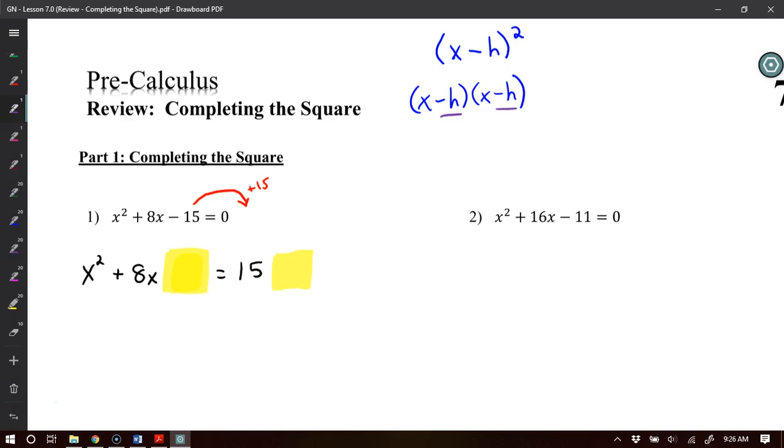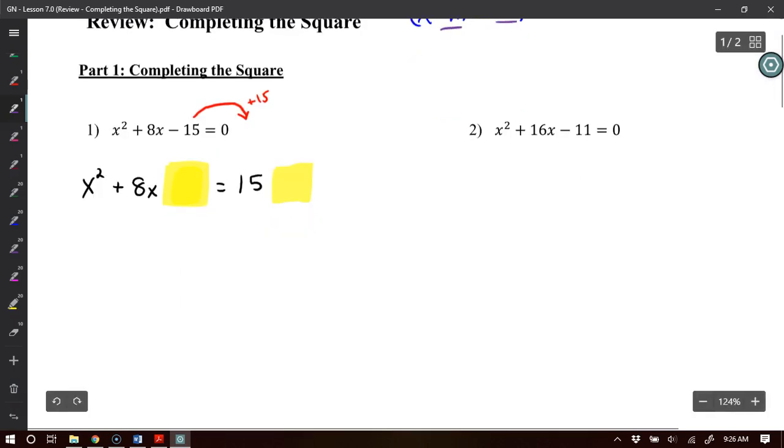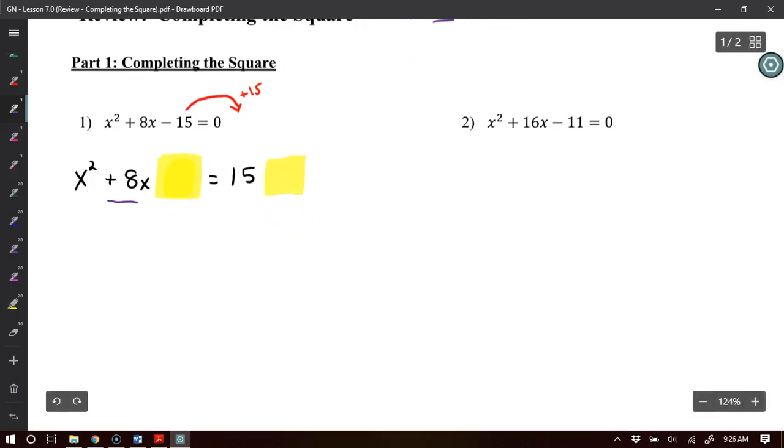So if you ever want to split a number so that you get two of the same, you really take that number. So I'm going to take that 8x, and I'm going to divide it by 2. That's going to give me 4. Now, if I think about that, if I split something in half, I'm creating two of the same numbers by splitting them in half. So that's going to be a very helpful number for us. We're going to take that 4 and we're going to square it. And that would give us a positive 16.